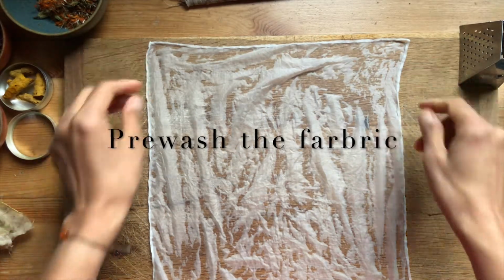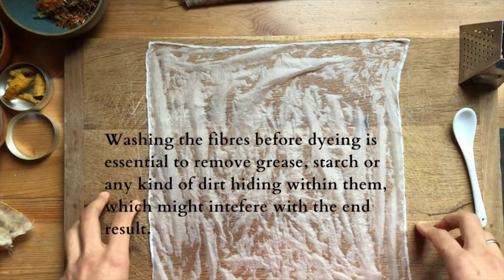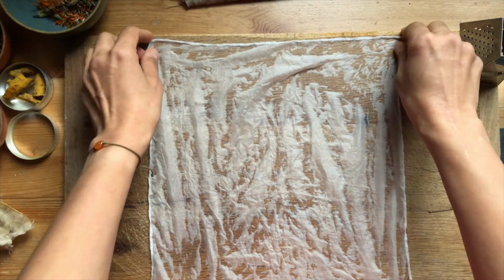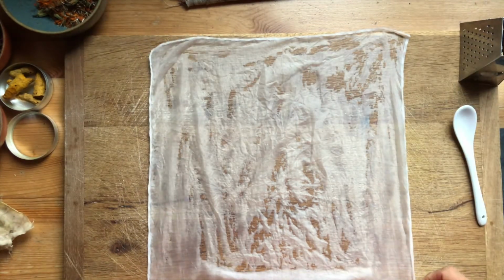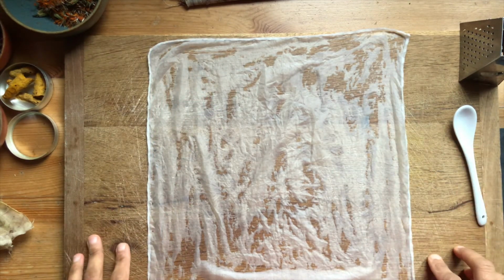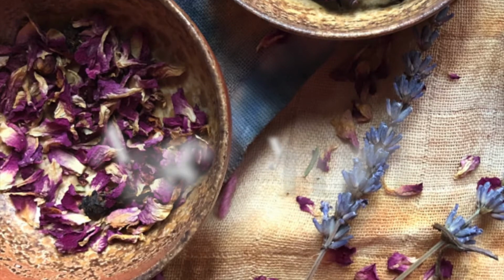So before we begin, make sure that you pre-wash your fabric, because that kind of removes all the waxes and oils that are part of the weaving process. So I have got this silk fabric I'm beginning with. I have just wetted it. I'm not using any mordant or any modifier, because this is just to have a fun experiment and to create some gift wrap.